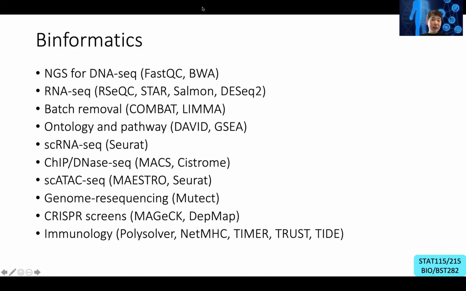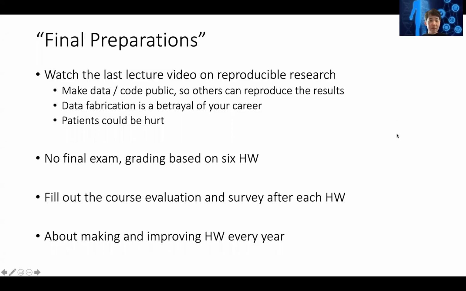So yeah, I really want to congratulate the students on working so hard this semester to learn so much content, and hopefully give you the confidence to go forward as the field continues to progress. We used to have a final exam for the course, but because of COVID, everything is online. This year, we will not have a final exam.